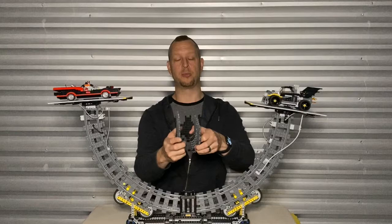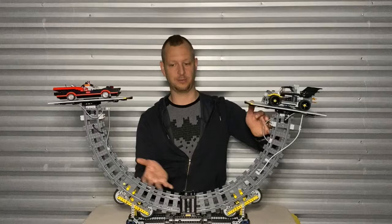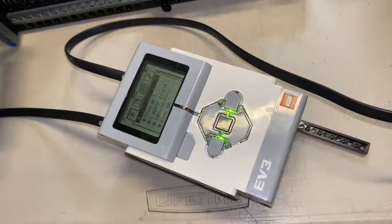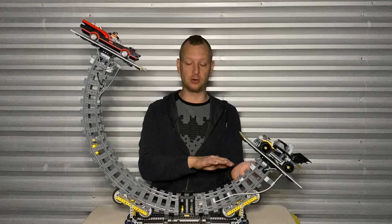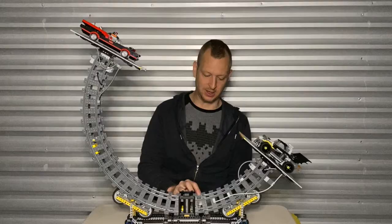Then on the end of each of those train tracks, I put platforms and Batmobiles on it. I've got wheels below here that roll the semicircle back and forth. Let me give you a demonstration. First, since I'm controlling this with an EV3, the EV3 is expecting that it'll start on one side. So I've got to manually move it over to one side and then I can start it.